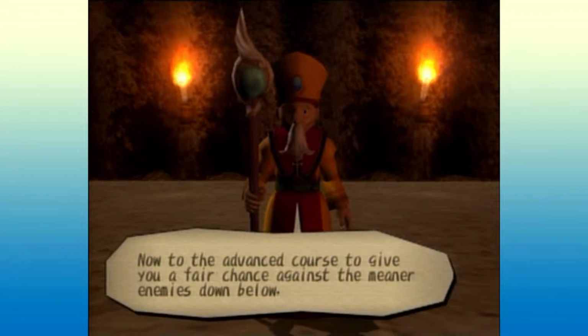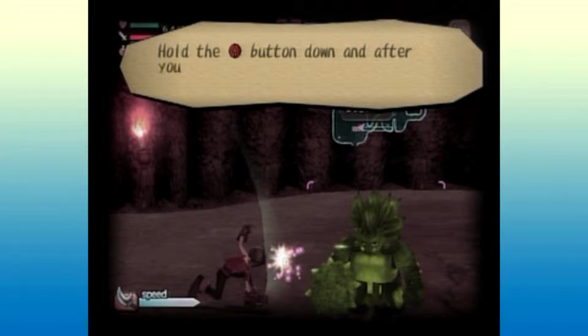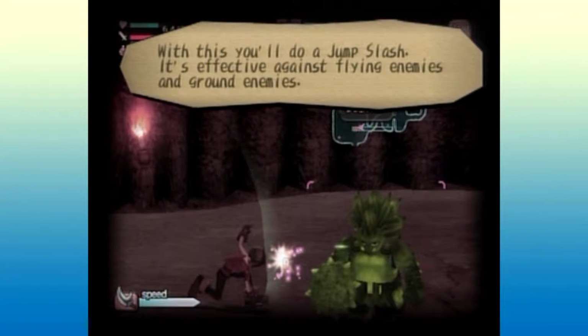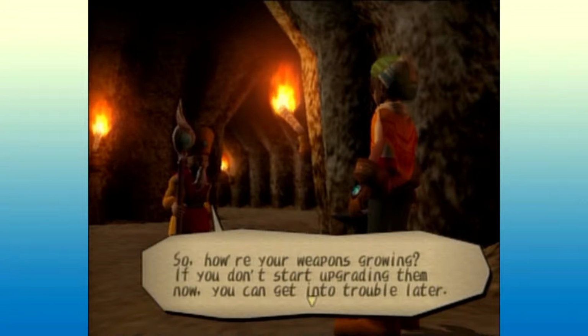No, you don't say. The floors are gonna get tougher. Vaughn, the floors are gonna get tougher. Right. What are we gonna do? Well, the advanced course, man. We are speeding away. Oh, that's right. You have a charge attack. Another Zelda borrowing. Oh, it's the circle button. Effective against. Let's talk more about weapons.